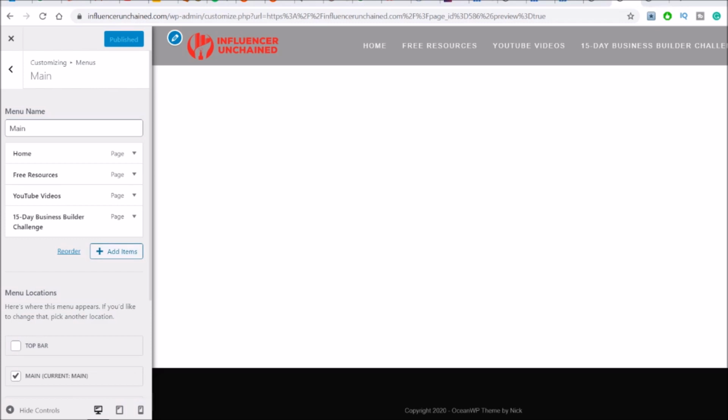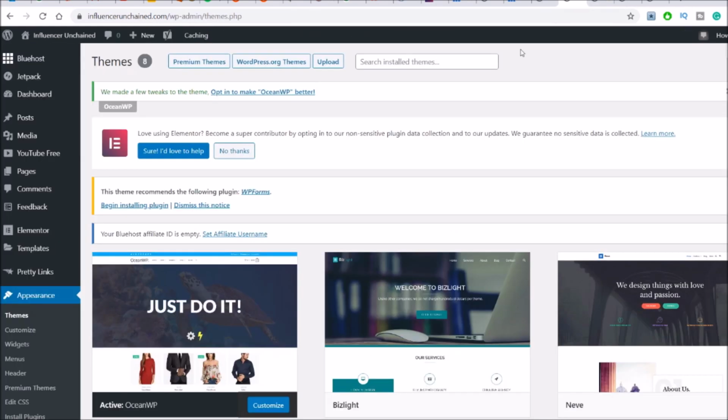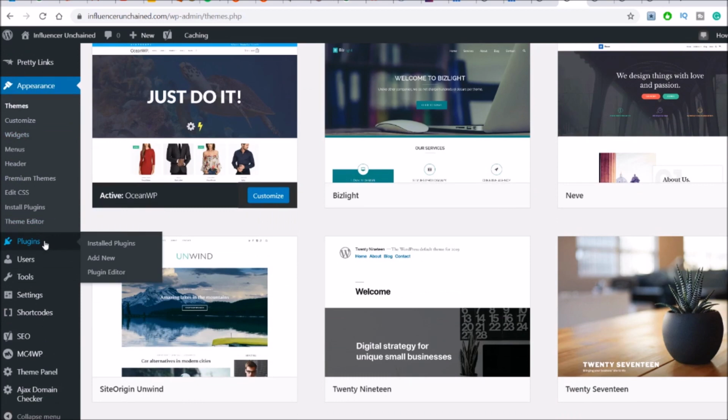Now, there are some other overall theme settings you can tinker with, but I like to keep it fairly minimalistic and use our actual website builder plugin to handle all the important features of each page. So with that, we're now finally ready to move on to the next important bit of step 3, which is to download our plugins. Specifically, we'll want to install the Elementor and the Yoast SEO plugins, and to get them, we'll want to head back to our WordPress dashboard here, go over to the left menu again, and scroll to where it says plugins and hit add new.